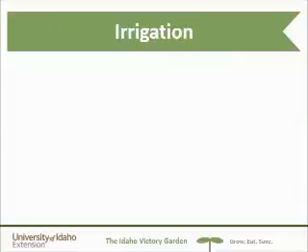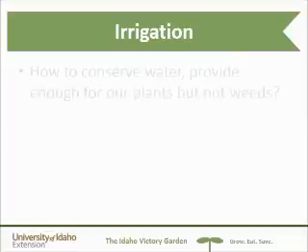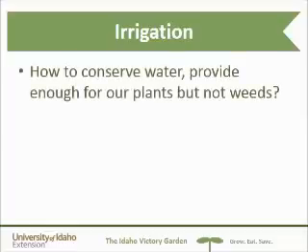So properly irrigated plants are going to be much more resistant to a lot of common issues. So much of what we see that goes wrong in the garden has at its root cause, no pun intended, irrigation issues. So plants that are overwatered tend to become susceptible to root rot, while plants that are underwatered tend to become more stressed, and that can really encourage more insect and disease infestation. So how do we give our plants enough water, but not too much, and also not encourage weeds? Well, a few ways we can do this.